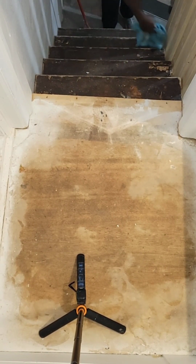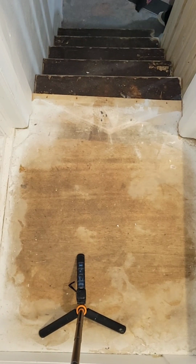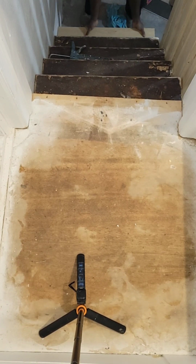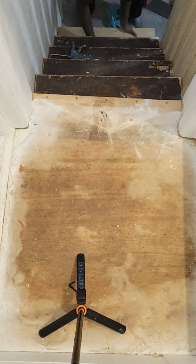Of course, this includes a really good clean. So for these bottom stairs, as you can see, these are coming down into a basement and they are open on the back. So that installation is going to be a little bit different in that we are not going to need risers. Some people would choose to actually build them in as we do the installation, but this particular customer didn't have a problem with it being open.